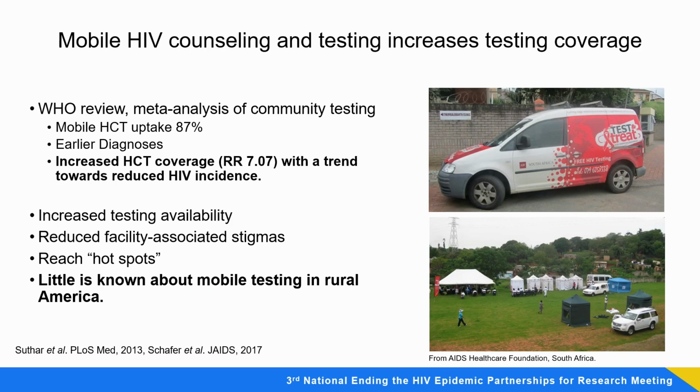Mobile HIV counseling and testing has been shown to increase testing coverage in a lot of settings. The WHO recently did a meta-analysis that shows that this is a great way to increase testing uptake, diagnose people earlier with a trend towards reducing HIV incidence. Makes sense. You can increase testing availability, maybe reduce some of the stigma associated with accessing certain facilities, reach hotspots, but not much is known about how this might work in a more rural American setting.